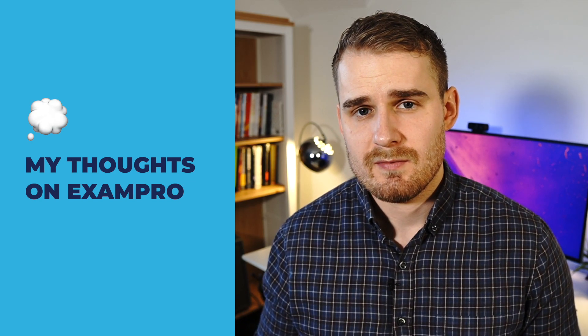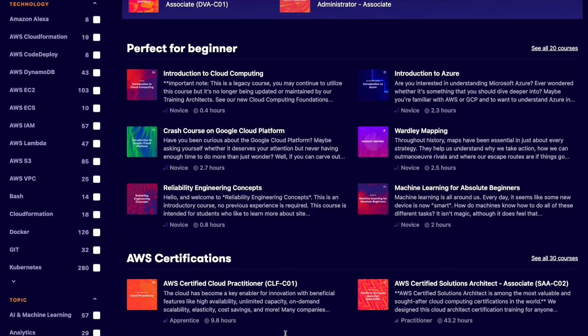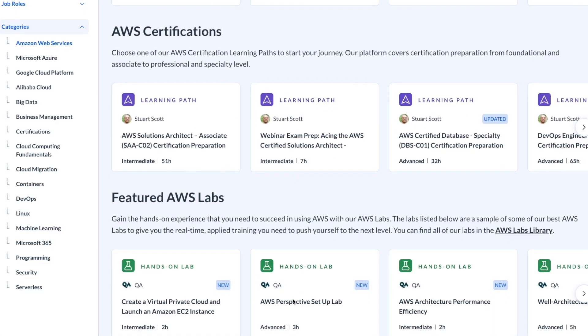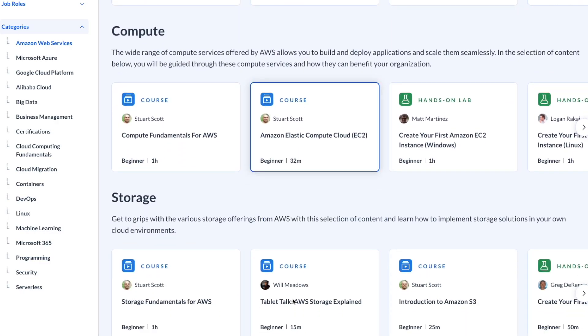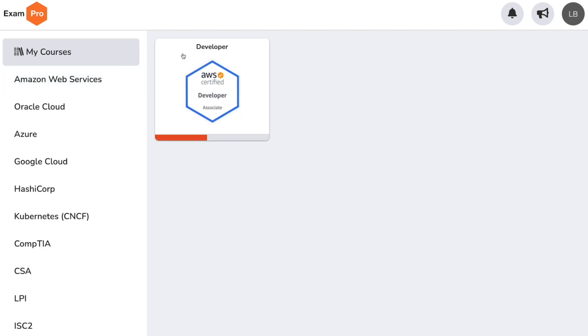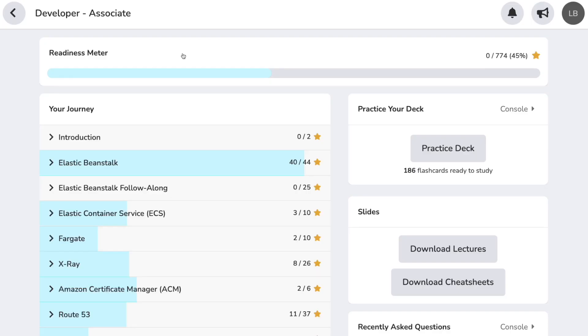I would like to do an end-to-end review of the ExamPro platform, but I did want to share a few features I was really enjoying during revision. One thing that frustrates me about some membership platforms is just how overcomplicated they've become — stuffed with news, random videos, career paths, and all this noise that gets in the way of the actual learning process. When you're trying to learn, one of the main things you need to cultivate is focus. The ExamPro platform did that really neatly — it's very simple, very clean, and very focused on the thing you're trying to do.